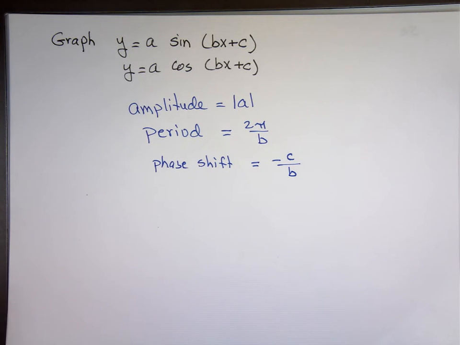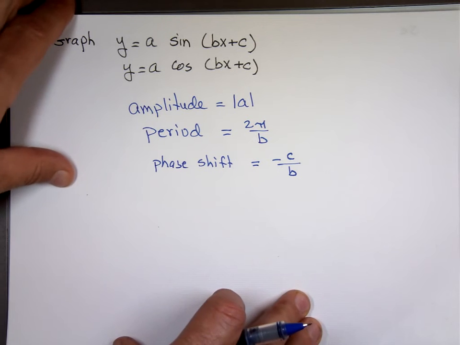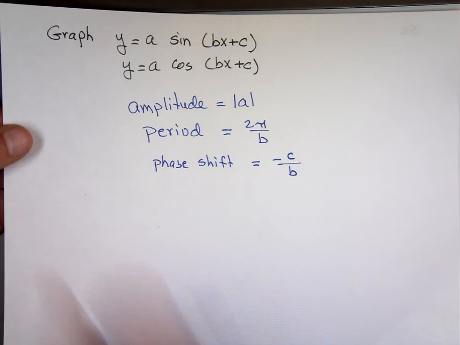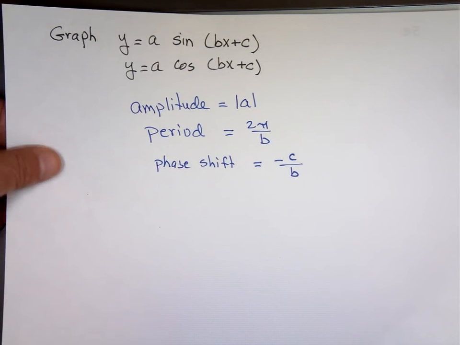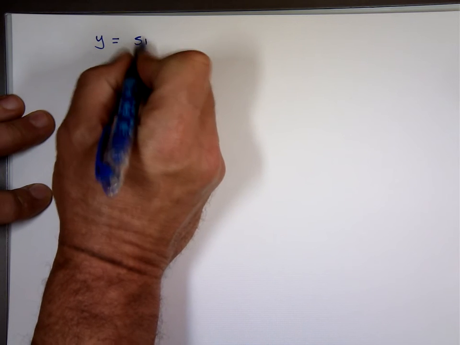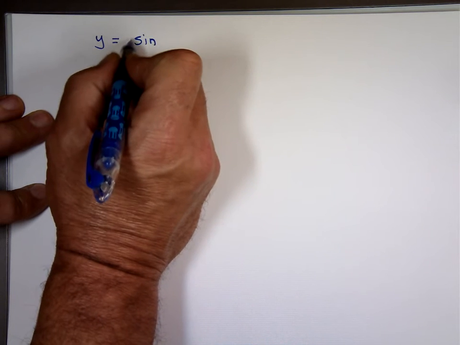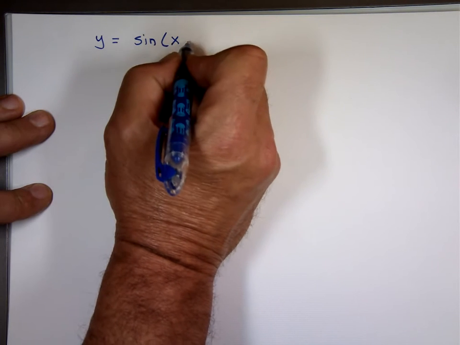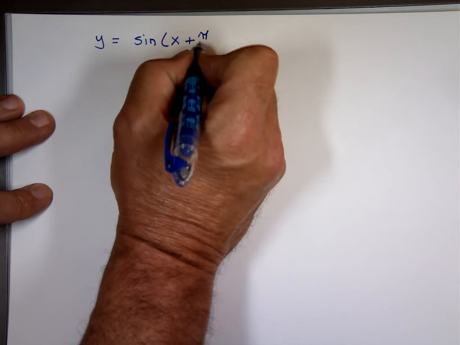And what does the phase shift mean? If I have a phase shift — you know what, I'll go to an example. I'll take a new page because I'm going to need more room. So let me take an example. Let's say I want to graph y equals sine — I didn't see any number on the front, that means 1 — times x, and there's no number on x which means 1, plus π over 4.